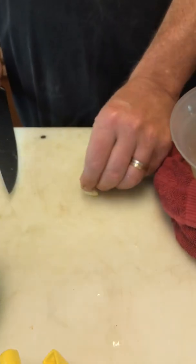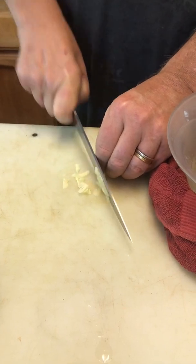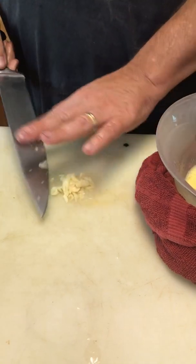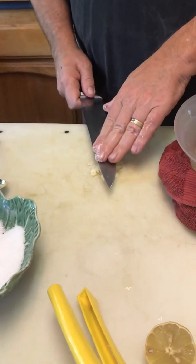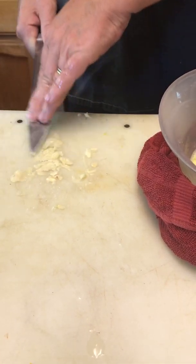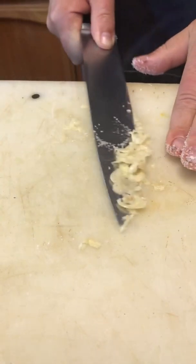So I have 2 cloves of garlic. I'm just going to run the knife through them and break that down. I'm going to get this flavor into my mayonnaise just to make it even more delicious. So I cut it down to make it smaller. And then I'm going to take some kosher salt, put the salt over the top of the garlic like this, and then take my knife and push down and pull back, and I'm using the salt as a sandpaper, and between the salt and the pressure I'm putting downward on the knife, I'm turning that garlic into a garlic paste, and that garlic paste will integrate really nicely into my mayonnaise.